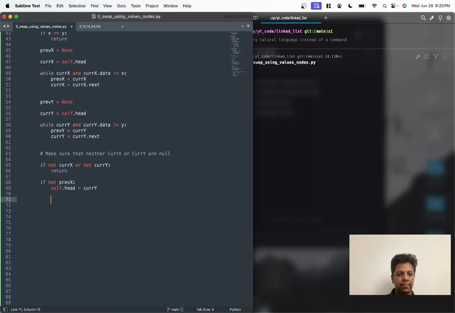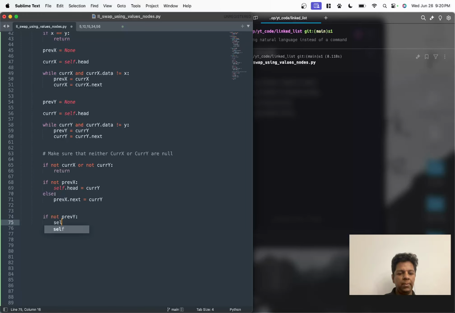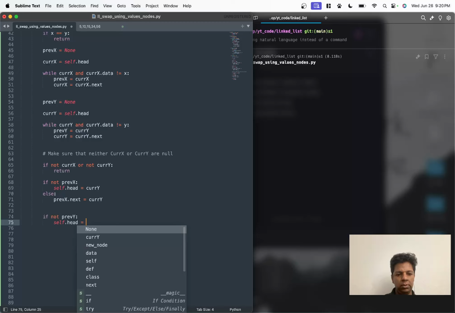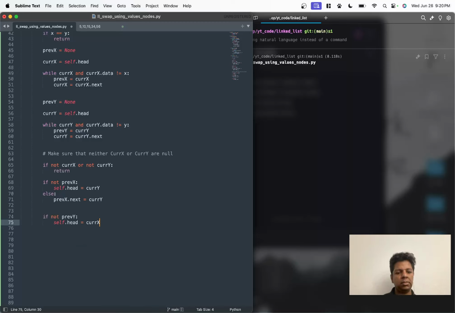Else, now if it is not null, then we'll say previous x dot next equals to current y. In the same way, we're going to do the same for previous y too. So again, if not previous y, self dot head equals to current x, obviously.